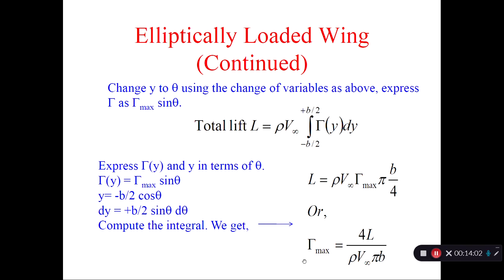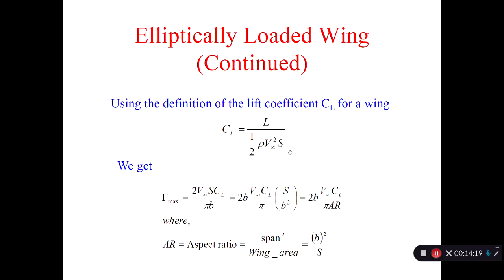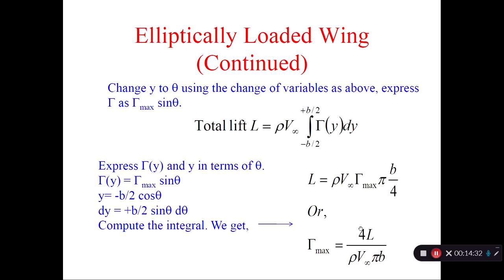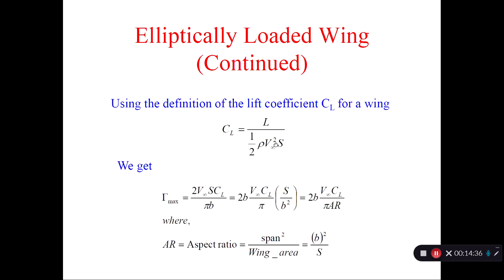Therefore, the maximum lift circulation at the center of the wing is based on the wing's planform. Planform is span. The total lift of the wing, density, velocity, all appear in this equation. So the lift coefficient is L by ½ρV∞²S. This is L. So divide by ½ρV∞ times S, and substituting for gamma_max in this form. So substitute for L in terms of CL times ½ρV∞²S. Then this gamma_max, if you plug in for L the expression from here, then after some small cancellation, you get an expression like this. And you get span squared in the denominator, wing area. This is nothing more than 1 over aspect ratio. So we start getting this expression for gamma_max.